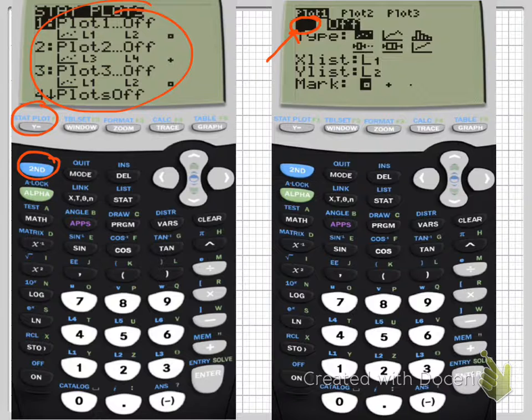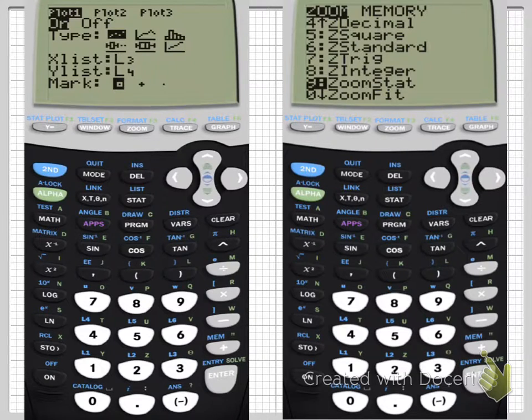So what I'm going to do is then come up and go to plot 2 at the very top. You can also press second Y equals and get at it by this one right here, plot 2. Either of those two are the same thing. They'll take you to the same screen. And when you get there, pretend that this is not plot 1, pretend this is plot 2. What I'm going to want to do is turn that on as well. And if I come here, my X list, I want to change that to L3. So in the same way as before, I'm going to press second 3. That gets me to L3. And then also with L4.